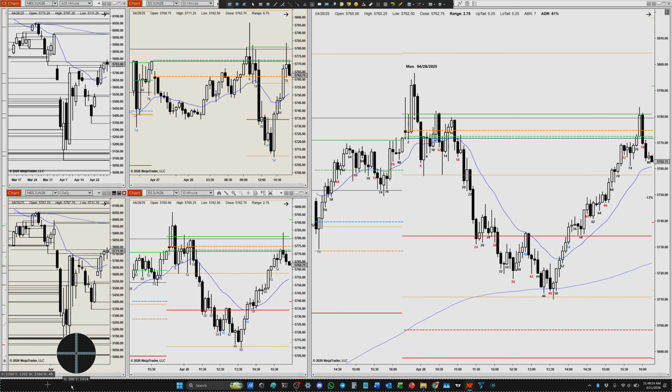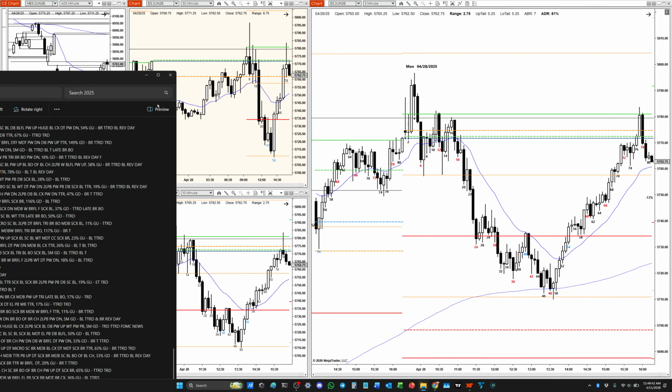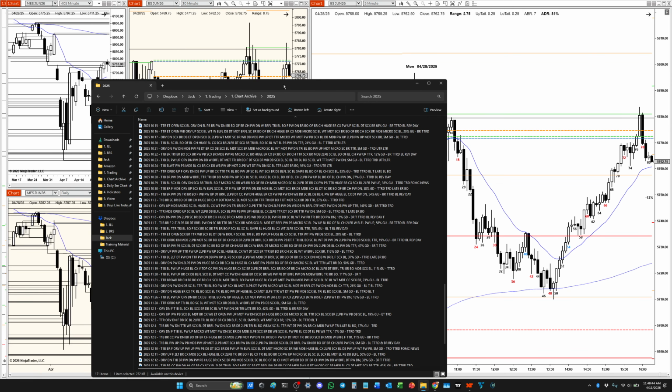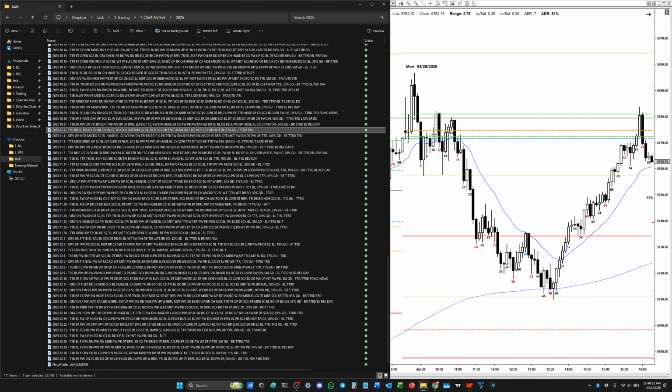So what I'll do is go ahead and take a screenshot of this chart and drop that into my folder, and then I'll begin going through the chart and naming this file. And the name of the file, once my mouse works, I can drag this over and show you what I do with it. So here's the 5-minute chart on the right. I've just got it split screen now. Basically what I do, okay, that looks all right, is, this is my chart library.